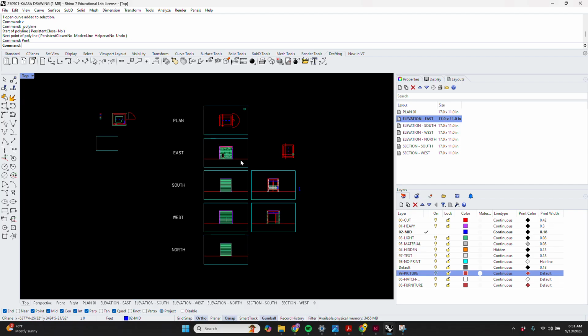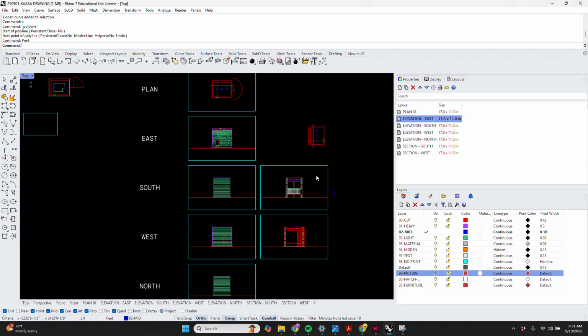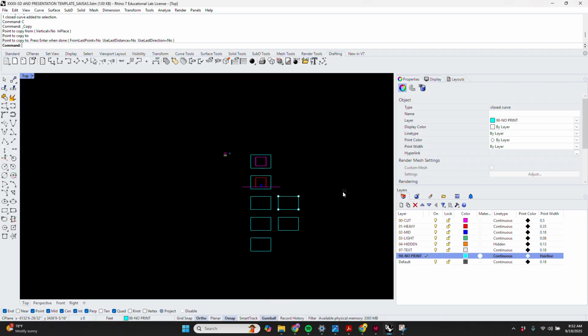So plan, elevation, elevation, elevation, elevation, and then the section that is looking in the same direction as this elevation, I have next to it here, because when I initially create this drawing, I can just pull the line work across. And it also quickly orients you to where you are in the drawing without having to constantly be using those titles and getting around that way. So that's just how I do things.